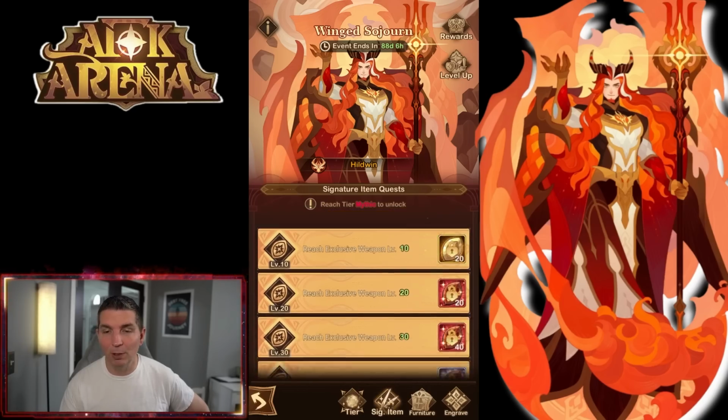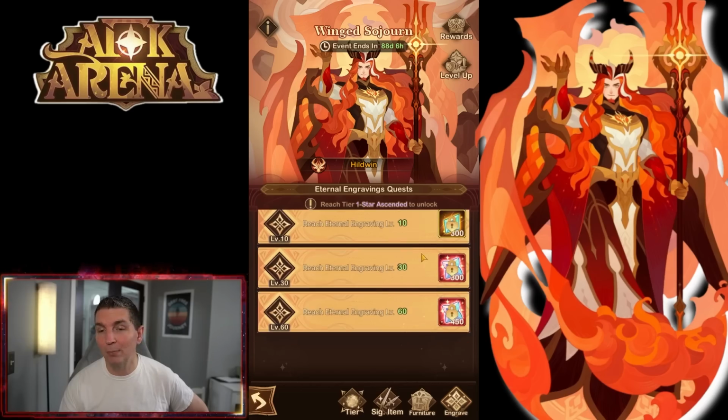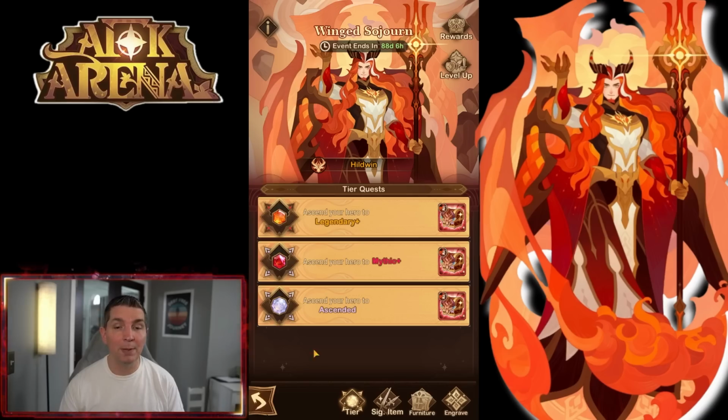And you can see if you build him out, you're getting all of these resources. If you build out the furniture, you're getting, again, 1, 3, and 9. You're getting a lot of resources. Same with the engraving. You're getting a big kickback if you get him built up further.